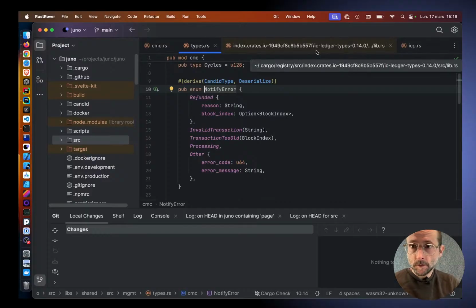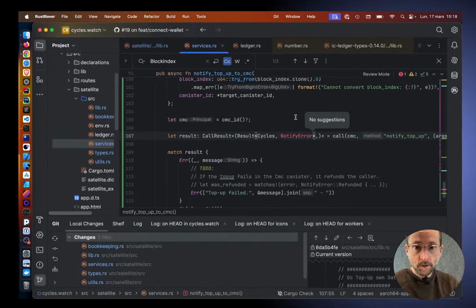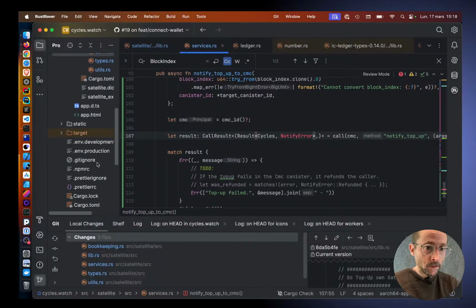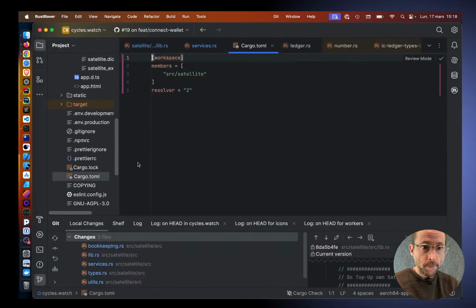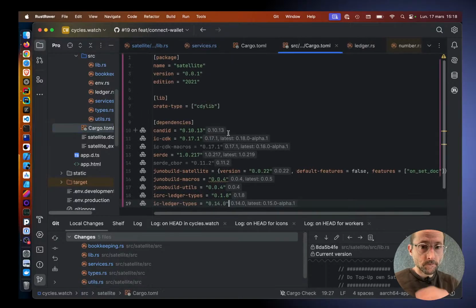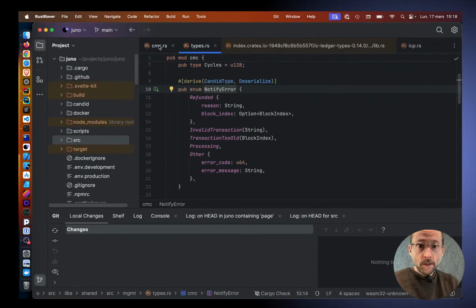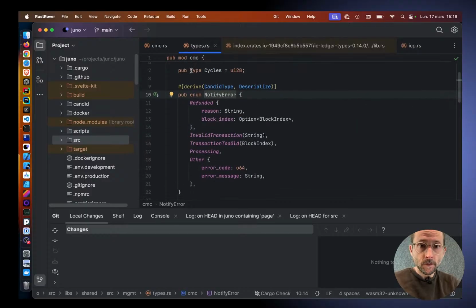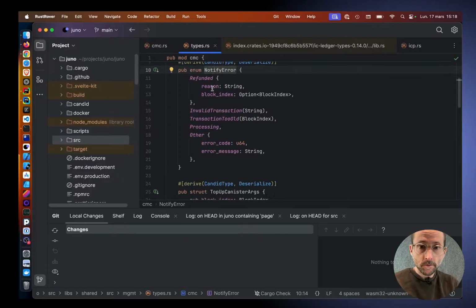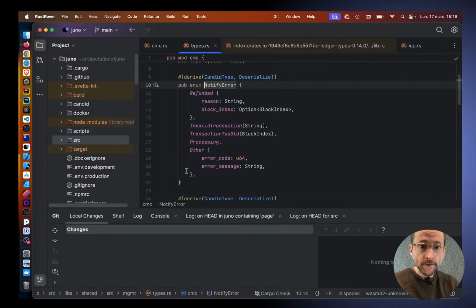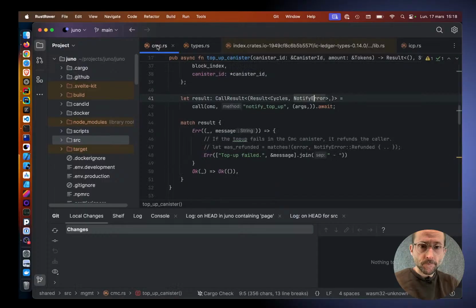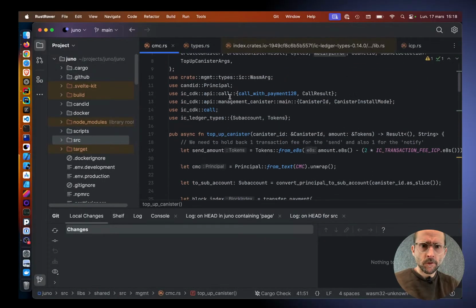IC ledger types. We don't have the IC ledger types here. Oh, we have those. No, that's from my types. Fancy. There is no create with the CMC types.